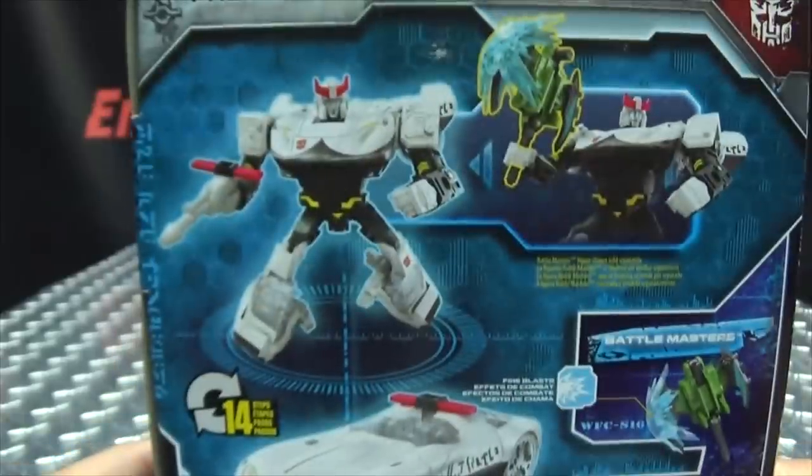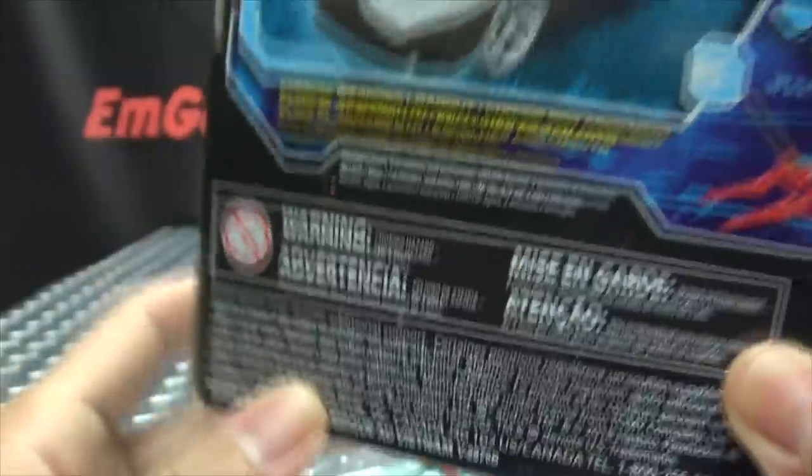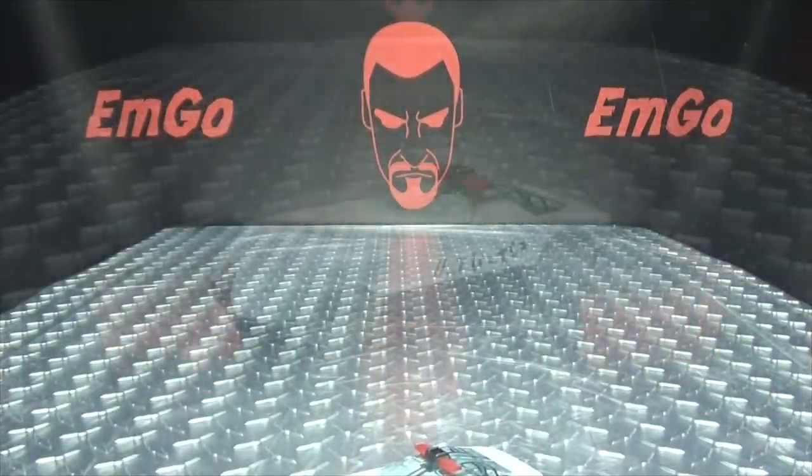On the back of the box, you have your obligatory product shots, this, that, the other things and stuff. Warning, don't eat anything in this box. That could be very bad for you. And that's basically it for the packaging.